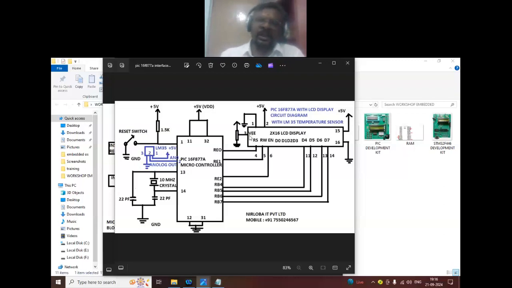Next, in the LCD 2 lines will be there, first row and second row. So you can display on the first row or the second row. You should say in your software, I want to display hello world in the first line and have a nice day in the second line. For that you have to configure the LCD. To configure the LCD, there is a control signal called RS. This RS pin is a control signal which configures which line you want to display the messages on. The RS pin is connected to PIC microcontroller RE0.